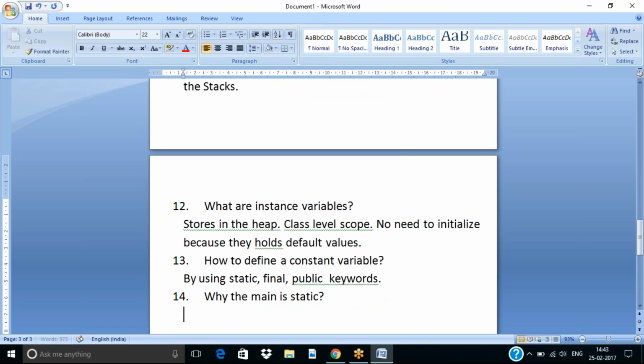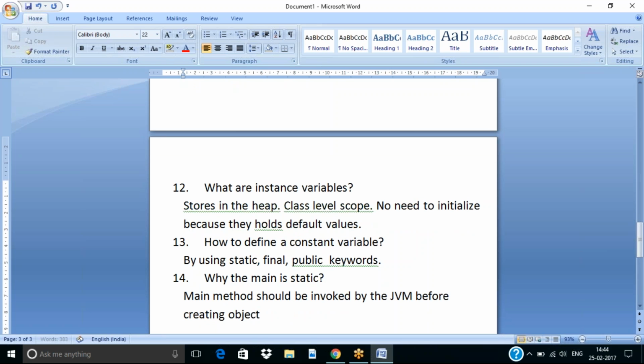Because main method should be invoked by the JVM before creating objects. Main method should be invoked by the JVM before creating objects.